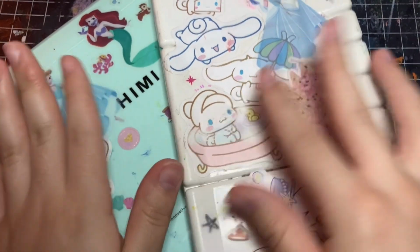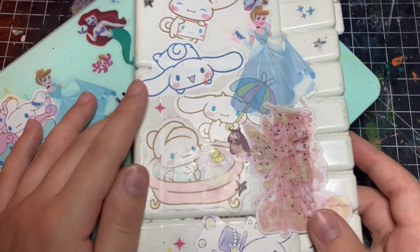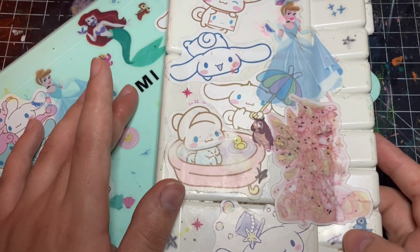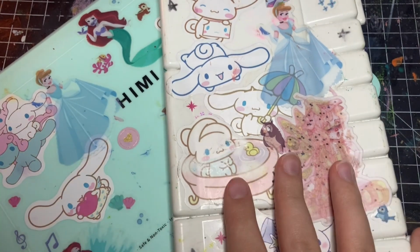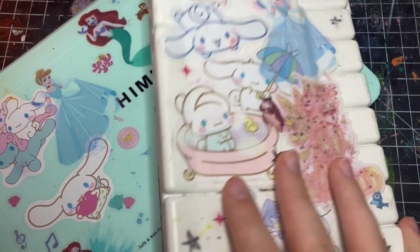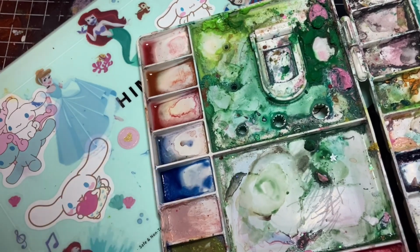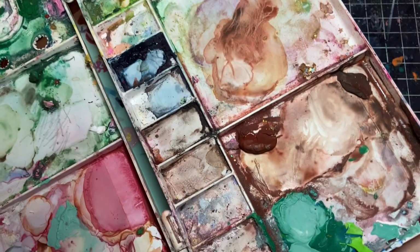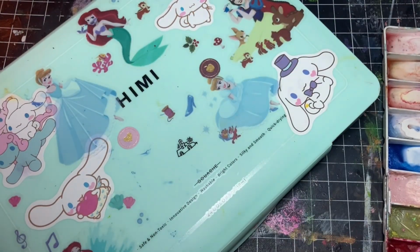Next up is gouache with a travel palette. I'm certain you all know by now, I've mentioned it so many times, I use gouache kind of like it's watercolor. I use it more thinned out. And get ready to be jump scared because my palette's disgusting. There's literally still water in it from yesterday's painting session, but yeah, this is all gouache. It's great. I love it. I take this palette with me everywhere.